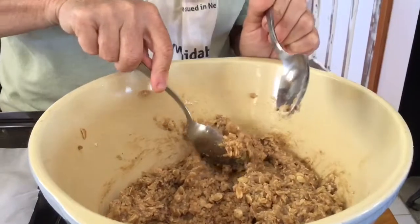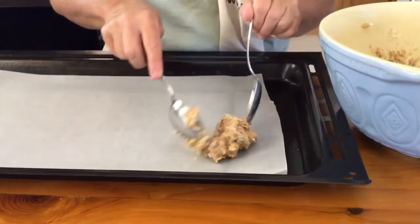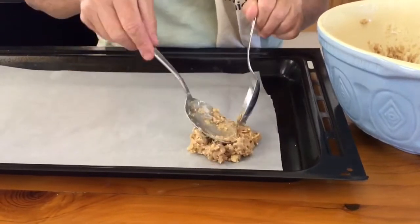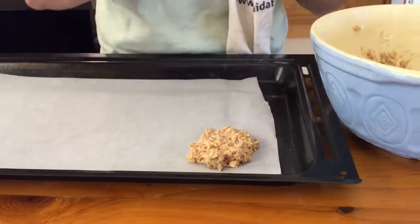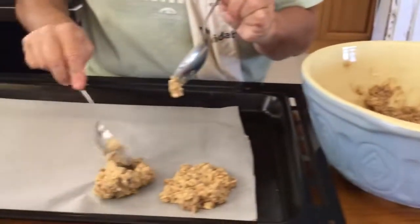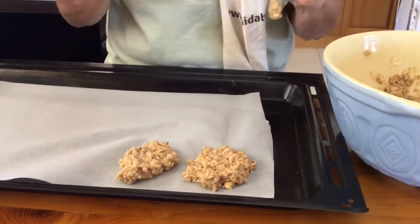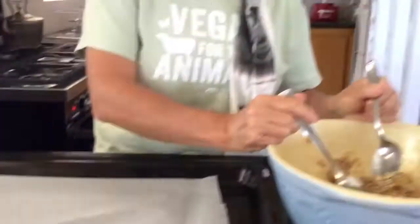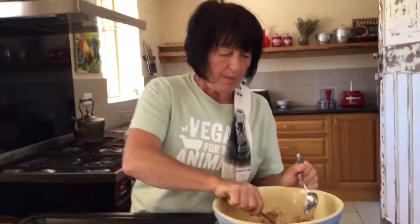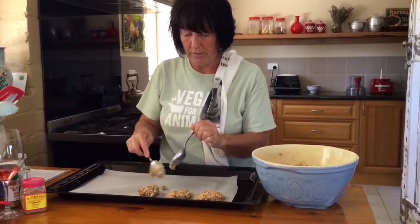Once it's at that consistency, we're going to put them onto a baking sheet. So these are going to be your cookies. Once they're on there, just give them a little bit of a flatten, because they come out quite rough. And before I started all this, I had the oven on 195, and these go into the oven and cook for, I can't remember, but anyway, I'll let you know.